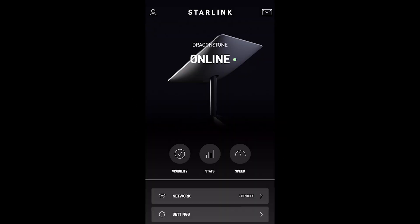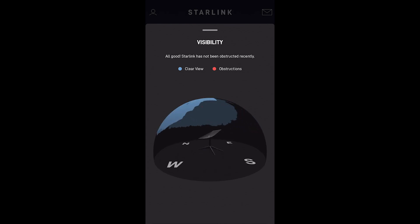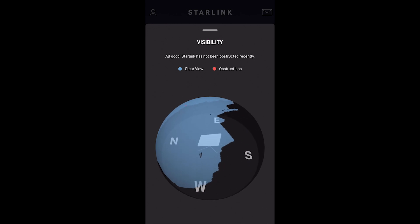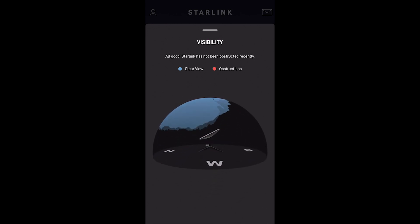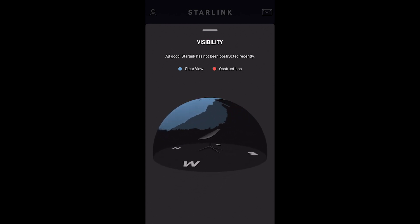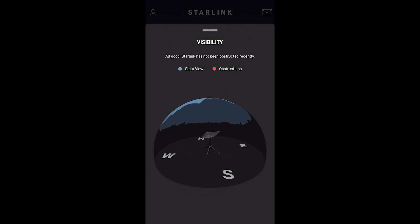So 12 hours later, we check the visibility inside the Starlink app and there are no interruptions in coverage. You can see there's a really big difference in the visibility it has as far as seeing the Starlink constellation. I don't really go into detail in this video about price comparisons or feature sets of Starlink — this video is primarily about mounting the dish and the network setup — but you should really do your comparisons and I think you'll find that Starlink is clearly the future leader of satellite internet.